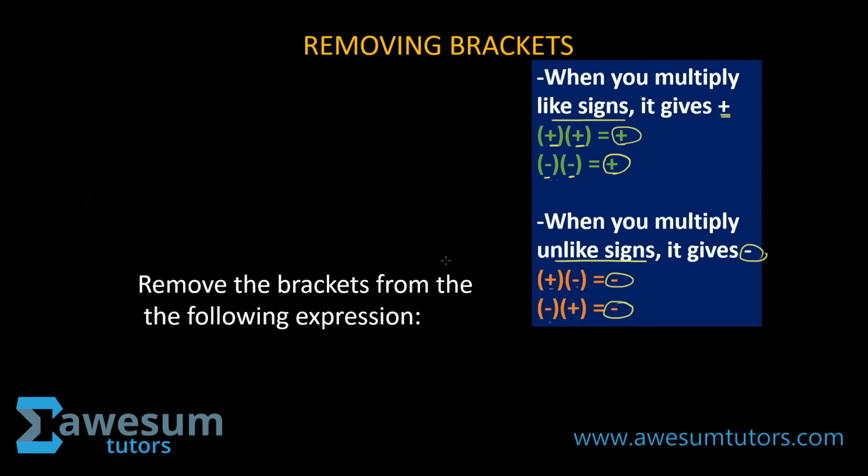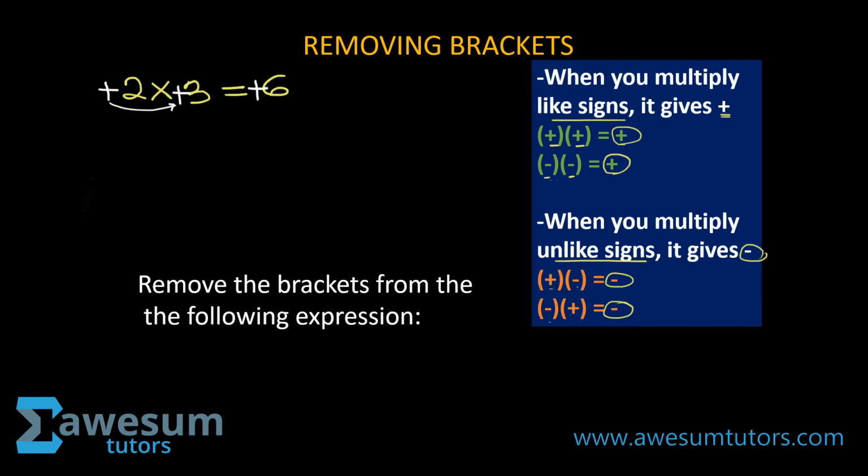Okay, let us take a look at some simple example of that. If I have 2 times 3, we all know that 2 times 3 is going to give you 6. Why is that 6? And we know 6 means plus 6. Why is that? 2 has an invisible positive sign in front, right? So this is a positive 2, and 3 also is a positive 3. So what we are having right here is positive times positive. Okay, this gives you positive. That is why we have positive 6.